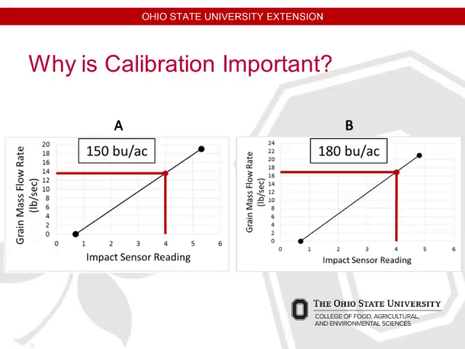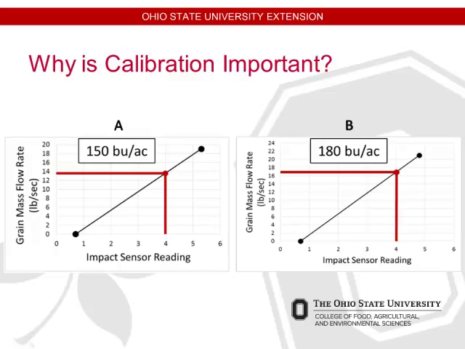I've got 2 calibrations up here, and it's going to have to be somebody in the front row because it's a little small. Calibration A is last year we checked the calibration, it worked great, so we don't have to do it again this year. It was right, it was dead on last year. So that's calibration A. Calibration B is if we followed the manufacturer's advice and we calibrated again.